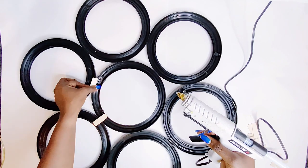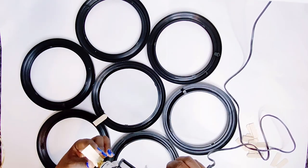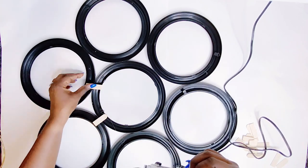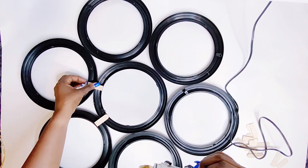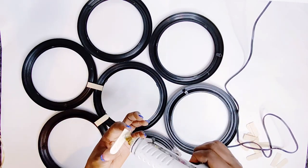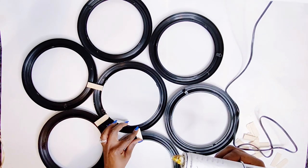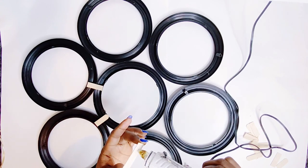I would not recommend using the hot glue on the front part of your wall frame or your wall decor only because it can easily get messy, okay? So that is why I am using it on the back side of my mirror wall decor and then using the A6000 glue or Gorilla Glue on the front part, but using very small portions of it.